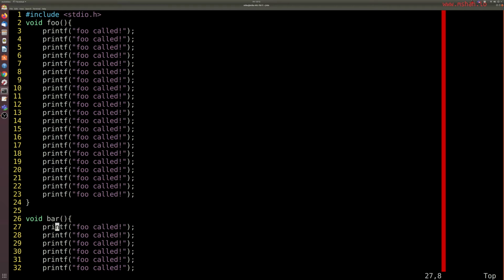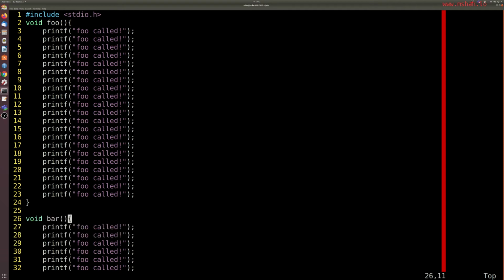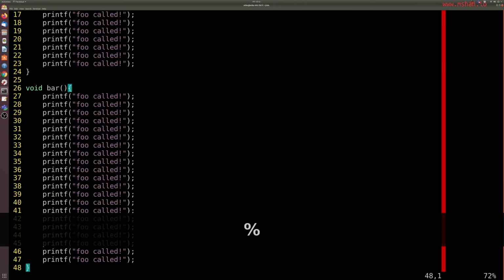So what I'm going to do is go up to bar, and I'm actually going to highlight over the bracket and hit the % sign. Okay, and this will bring me to the bottom of this function. Depending on your language, and Vim supports most languages, you'll be able to move between the top and the bottom, or the scope, of this function. So by pressing Shift and the % sign, or just the % sign, you can see the cursor moving back and forth between line 26 and 48. So this is the range we want to do our search and replace.